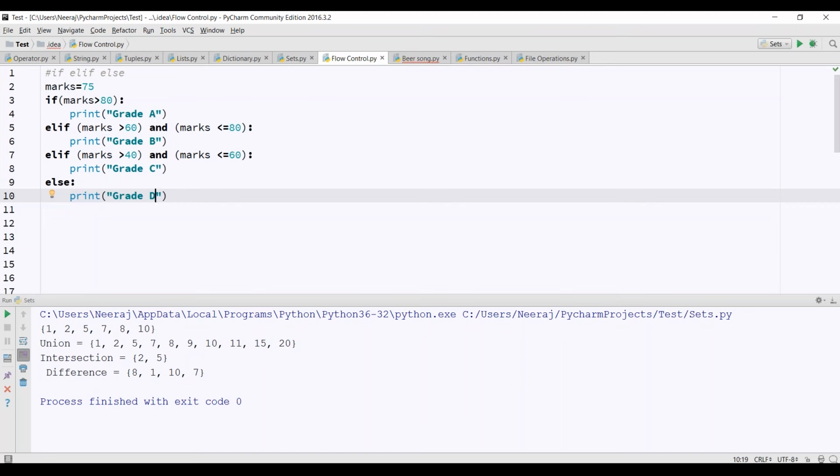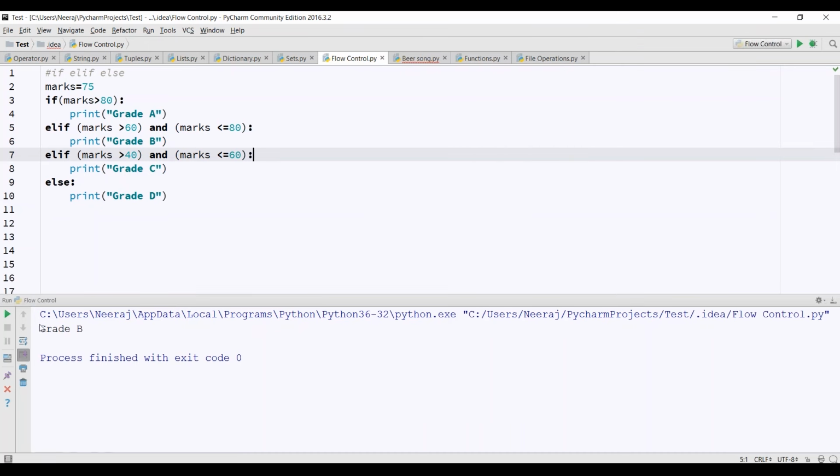So are we clear with respect to the flow of this program? I've already defined my marks to be 75. So first it will check if marks is greater than 80. If it is, it will go into the statement and print grade A. Else it will go into the elif part and check if my marks is greater than 60 but less than or equal to 80. Here you're using a logical operator, so only if both of these conditions are true will it go inside the statement. Similarly, if it is not, it will come to the next statement. It will check if it is greater than 40 and less than or equal to 60, between 41 and 60, and print grade C if it is true. And finally, if it is below 40, it will print grade D. Let me just run this and you can see we are getting grade B. So any questions with how if else and if elif and else works?